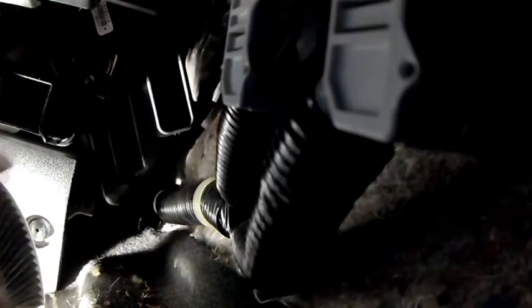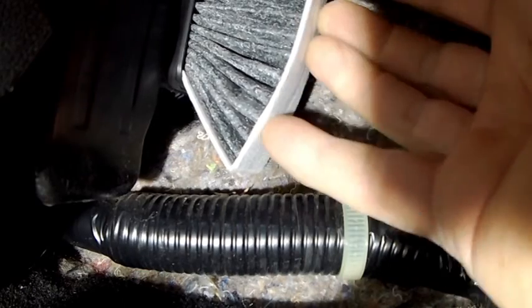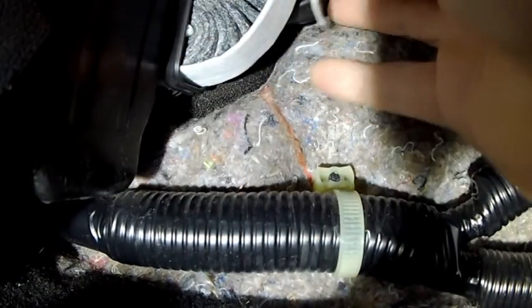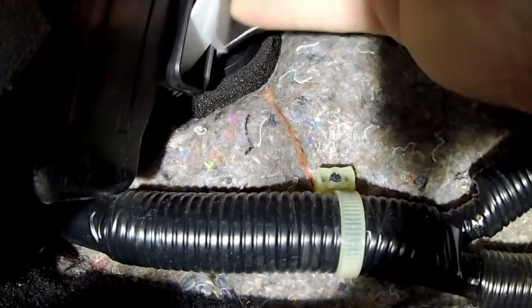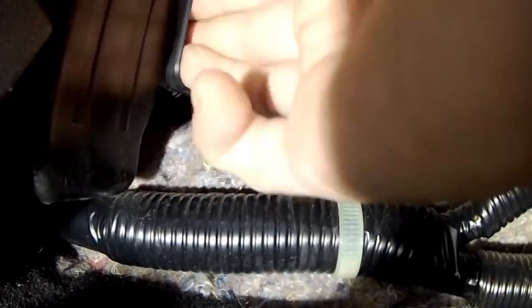You've got to squeeze the new filter down a bit. Going in here like this — squeeze it in. I've got it started in. I've got the tab on the right-hand side. Just push that in gently. You have to push the bottom down a bit and the top down till it all sets in there. Then wiggle it with your hands and the filter will open up and do its job in that area.